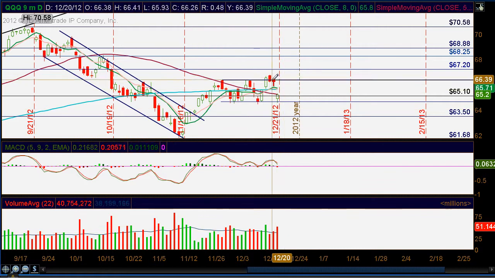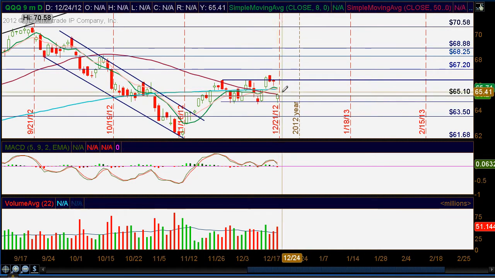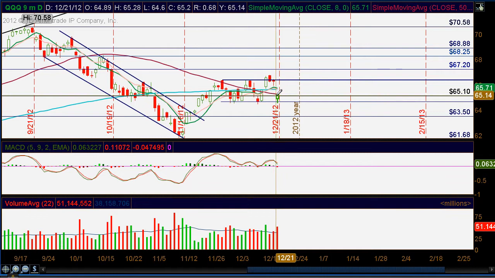And what's interesting here is, remember we talked about our first lower high, our first lower low yesterday, and now we see a follow through. We see a confirmation of that down leg today, and we are finishing the day below all major areas of support, like the moving averages. This is significant. So we are back below all of them in bearish territory.